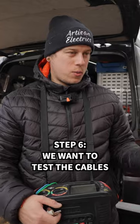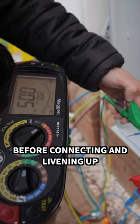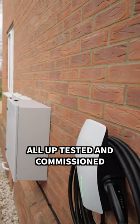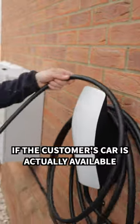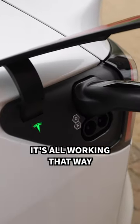Step 6, we want to test the cables that we've installed and just know it's all safe before connecting and livening up. Final thing to do, once it's all up, tested and commissioned, if the customer's car is actually available, just plug it in and make sure it's all working that way. Job done.